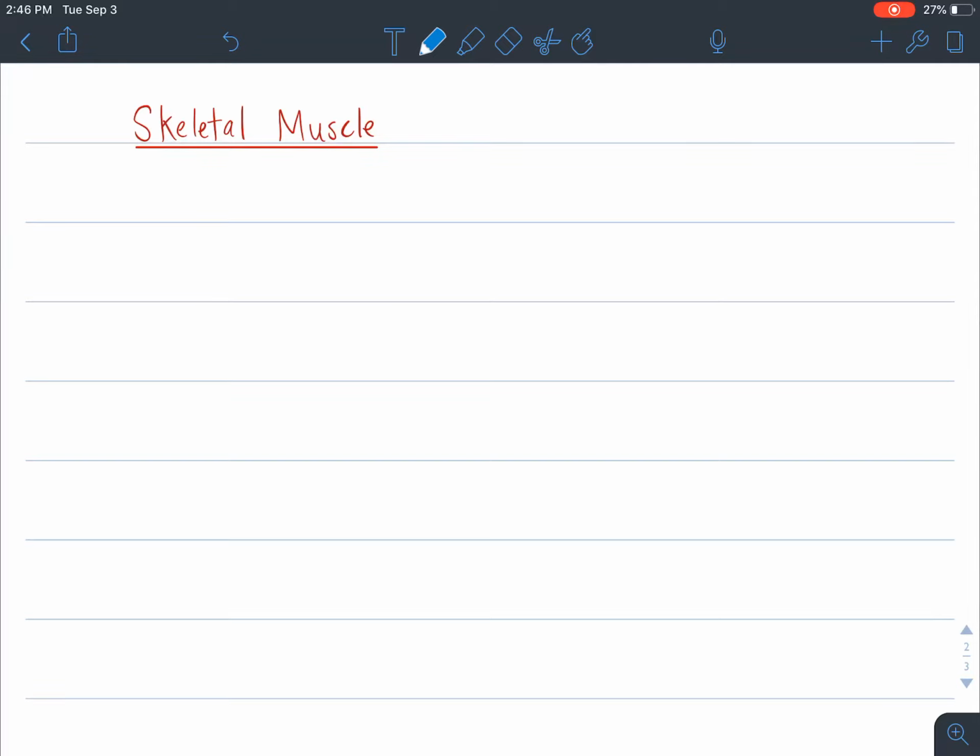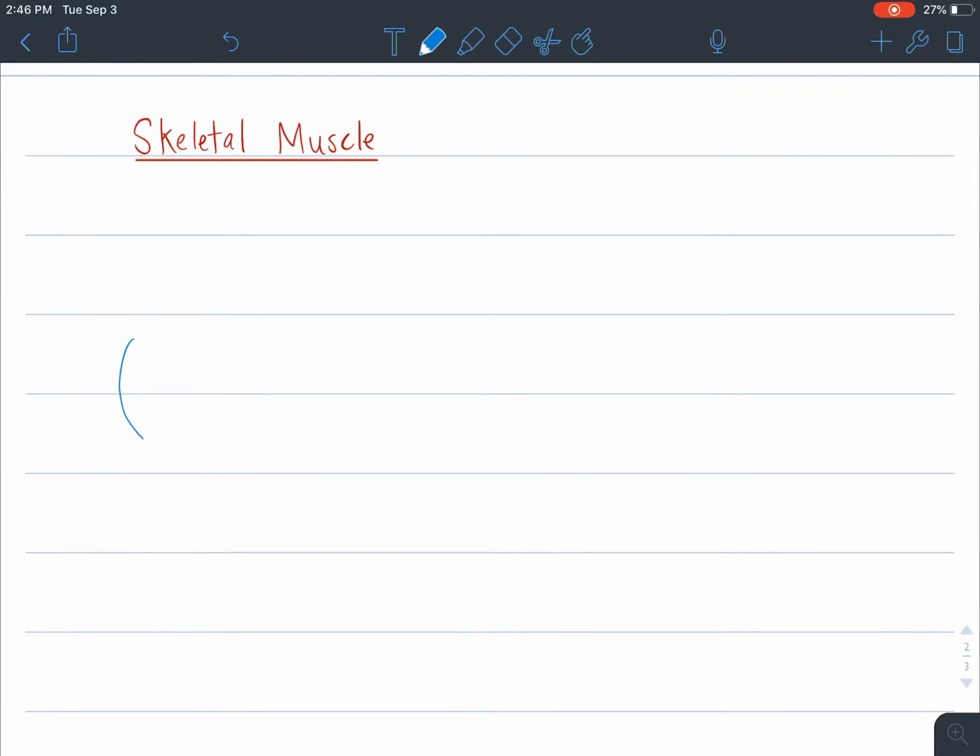So let's dig in here and try to draw some part of our bicep. We'll start with our shoulder. So we'll have just a shoulder blade here, just going to give it a kind of weird shape. But our muscle is attached to our upper arm bone, and so I'll just draw a bone here. We're not really learning the anatomy of our arm, so it's not necessarily important that we remember all of the words for these bones. But essentially we have our upper arm bone and our lower arm bone, which we call our forearm, and then our hand would be attached there to the end.